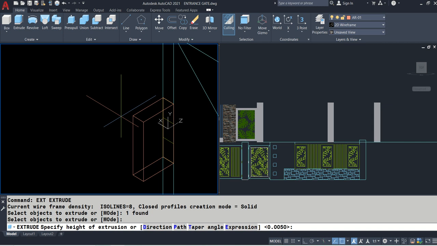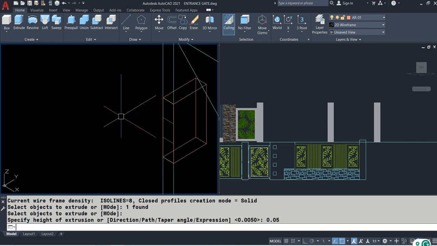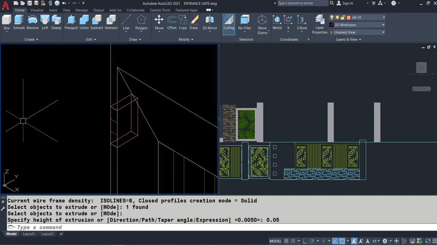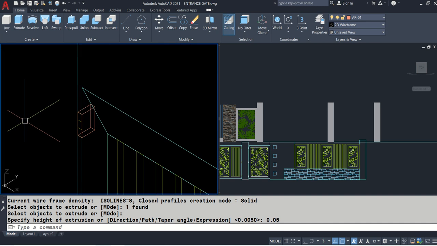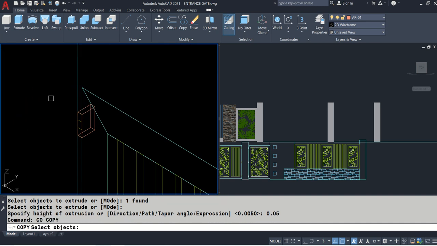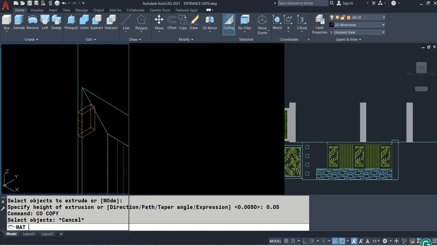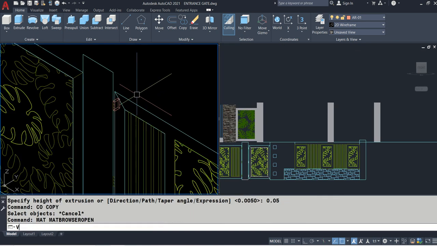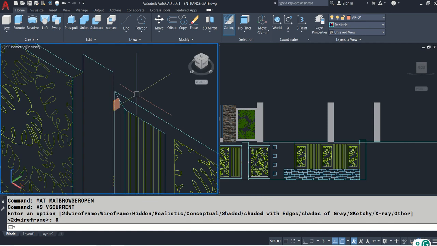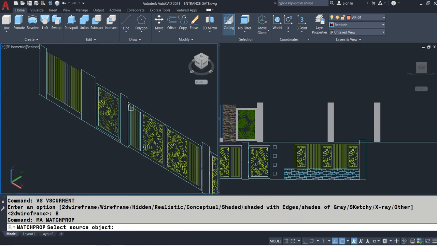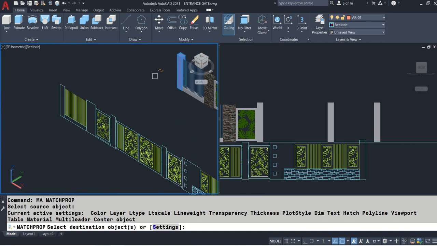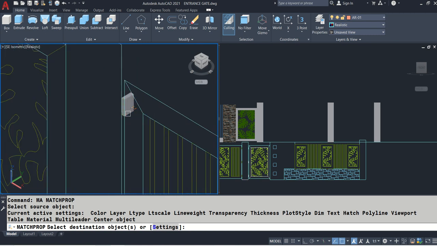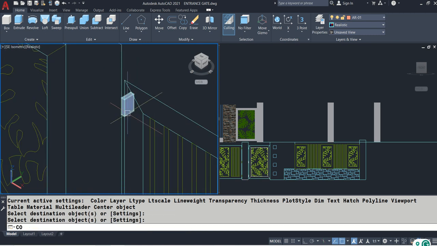Maybe we just put somewhere 0.05. Okay? Though that's not the actual one. This just represents that part of the design. Okay? Then we just copy that. Or maybe math, enter. Sorry, that's not math. VS, R for realistic. Then MA na lang. Pili na lang tayo again. Puti na lang para nakikita nyo siya maayos. Okay? Then we copy this.